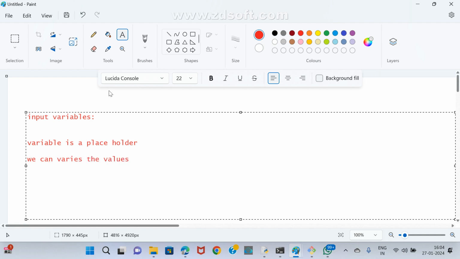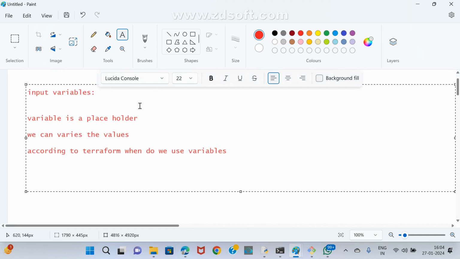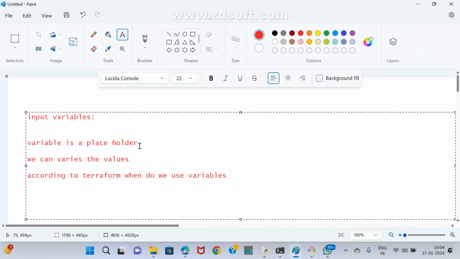But according to Terraform, when do we use a variable? Observe, many times we add, suppose, the region.